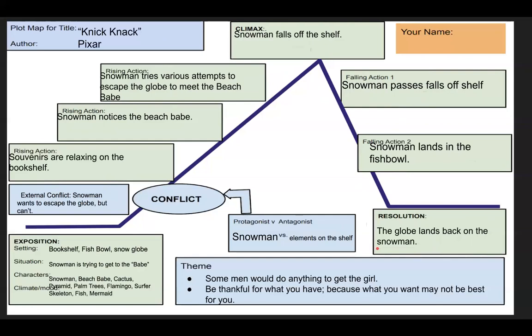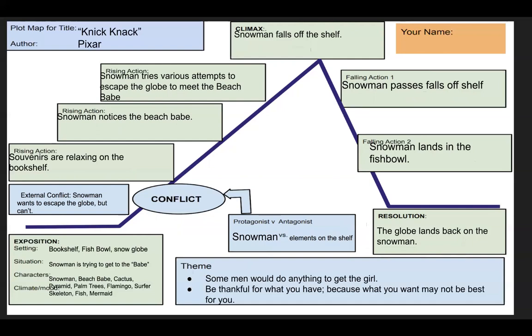So why might the author create this cartoon? And this theme always seems very difficult, but in reality, if you can support your answer and it makes sense, your theme is probably okay. There's a lot of different lessons and a lot of different takeaways that people create because we are different as individuals, and our perspectives and our experiences are different.